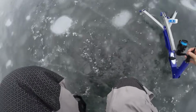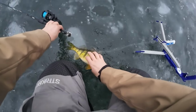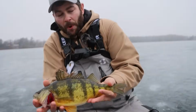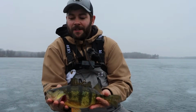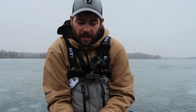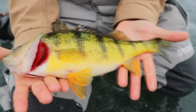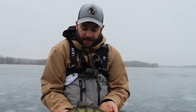Oh, the wax worm. The wax worm one went off. Oh my goodness! Dude, that is a football of a perch. It just hit the treble hook with the waxies, dude. Just chilling stagnant, like not even jigging. Mondo perch. He is beat up, he's an old guy. We're definitely gonna let this fish go because that is a beaut for northern Wisconsin right there.